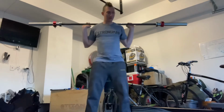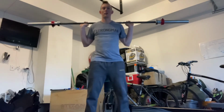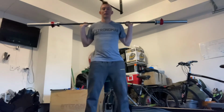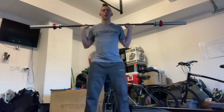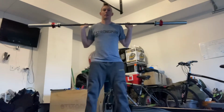But if you have the equipment or you're interested in learning, of course, you can get yourself a barbell and do a lot of different variations on the squat. The one I did this evening, probably the most basic strength training movement there is, is the back squat. It's the same setup, just the weight across the back of the shoulders, sitting on the trapezius, hands on the bar, and sit down, chest stays up, nice tight back, and then stand up.